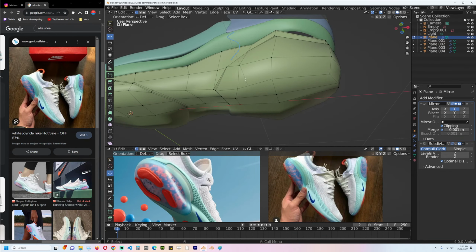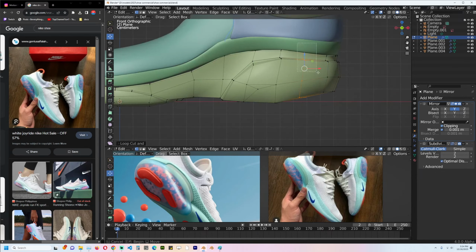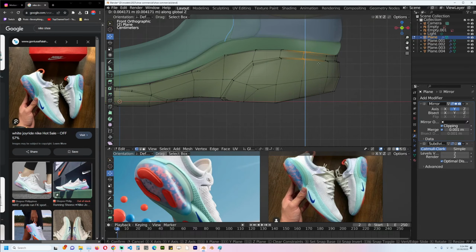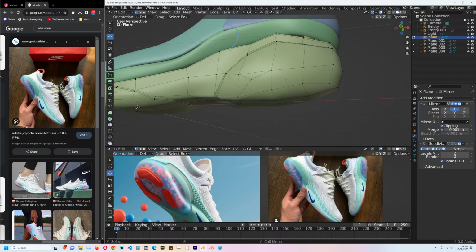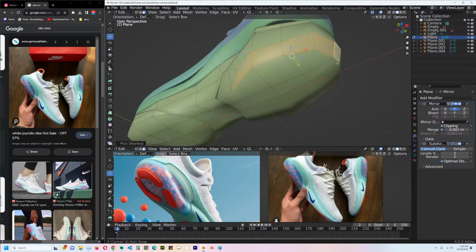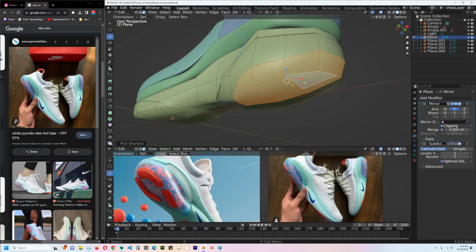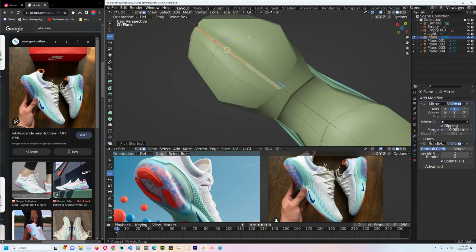So I'm going to come in here. I need to divert this here, and I think I can work with an extra edge loop here. Okay. Let's see. You can select this part, inset, push out a bit, and just get rid of these middle loops.